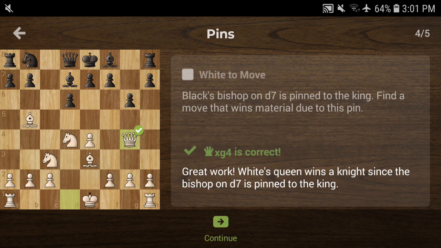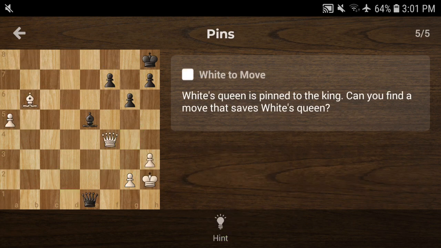And the final part, why to move. White's queen is pinned to the king. Can you find a move that saves white's queen? Oh, so there we go. This is where you are trying to save yourself, I guess. Okay, interesting stuff. Oh, I see, you block. You pin the pin, I guess. With this bishop over here, if you go here, yeah.